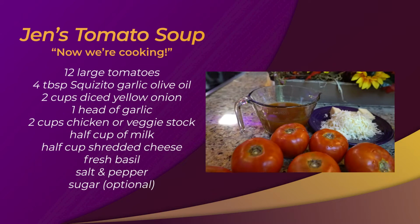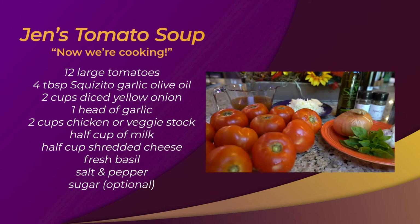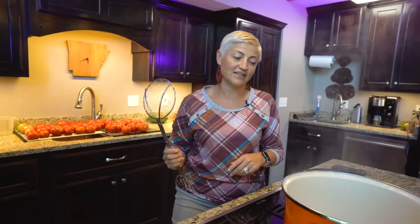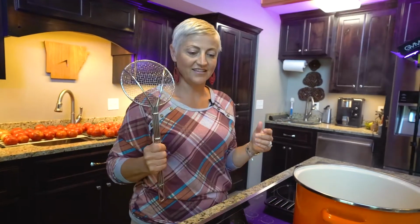You're also going to need salt and pepper and sugar if you like. I personally don't add sugar to my recipes, but that's everybody's own personal preference. My grandpa always used to say, you add a little sugar to everything and it makes it taste better. And like I said, it's your personal preference.